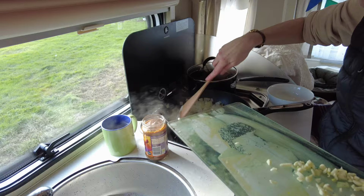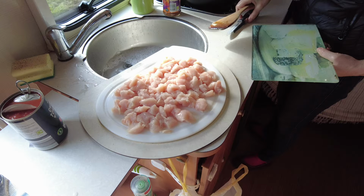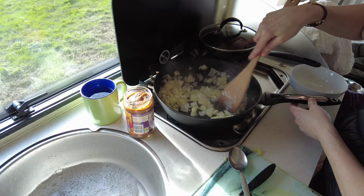Oh, William's actually gone for some hot water. We have hot water, but it's... I've had some garlic. Go on, put the garlic in. Right, she's got the chicken here, and I look forward to this. What we've got is this big pan here, which we bought. It's a cast iron or a steel pan. And we bought it for the induction hob, hoping that we were going to get the two-layer residence and have a nice setup this weekend. But it's not a chance.